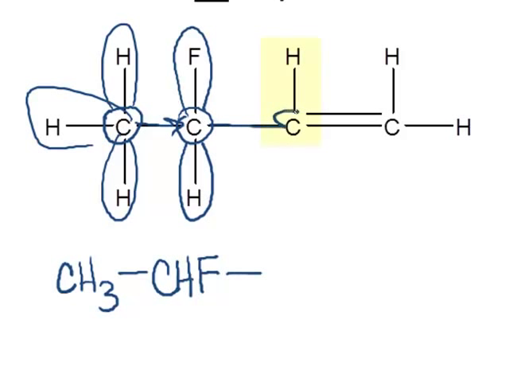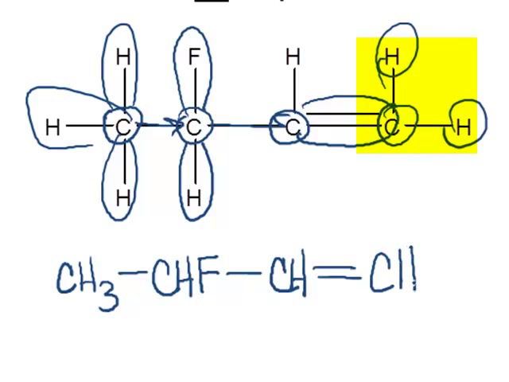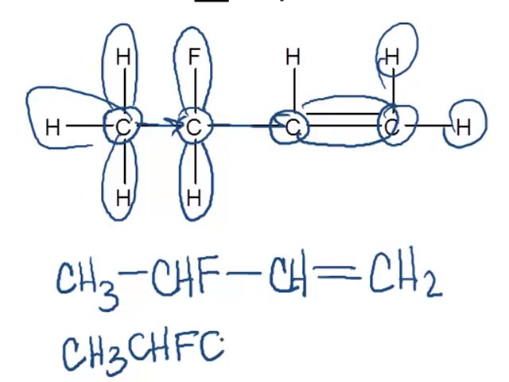Then I can draw a bond to show I'm now at my 3rd carbon. This carbon has 1 hydrogen and nothing else bonded to it because of the double bond. Now again, it's an option whether or not you want to show the double bond, but for clarity, I think it's a good idea. So I'll draw that double bond, which brings me to my final carbon, which has 2 hydrogens attached to it, CH2. This is essentially the longest way to draw the condensed structure. You could choose to leave out the single bonds. The answer then would be CH3, CHF, CH, CH2, and you could leave the double bond out, but I recommend keeping it in for clarity.